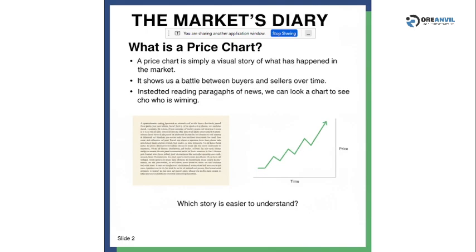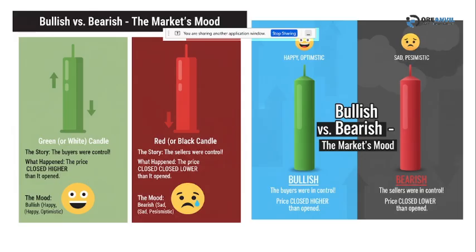So if you dive deeper inside the charts, you should be able to see market candles. I represent this as market moods. This is how I read the market, because I look at the market moods, how the market behaves. Then that is how I transact with the market. So on your chart, you see candles. Some are green or white, and some are red or black.